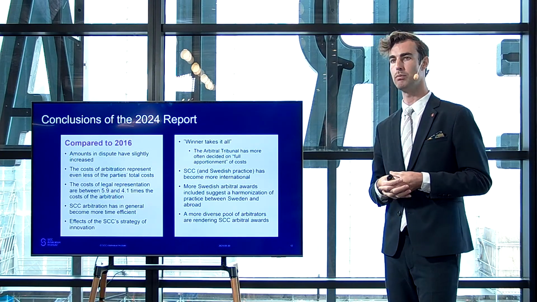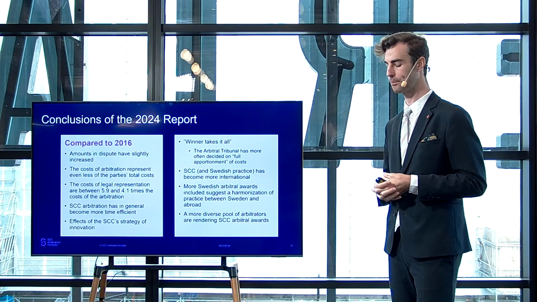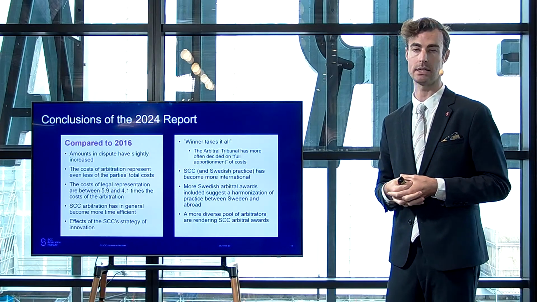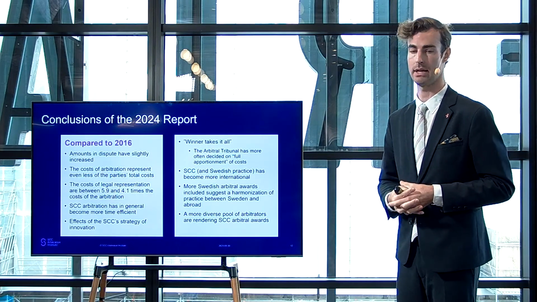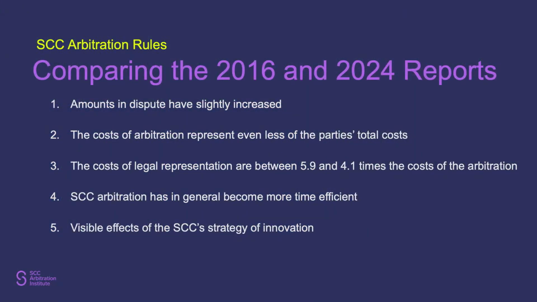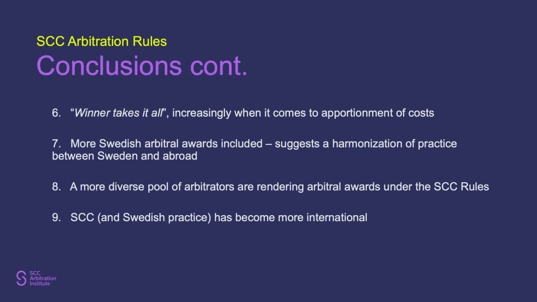When we are continuing the comparisons between the reports, one of the questions, as outlined at the outset, is how are arbitral tribunals, how are decision makers in their cases deciding on the apportionment of the legal costs of the arbitration, including the legal costs and the costs of the arbitration. And in general, we have seen an increased trend towards a winner-takes-all approach, where the successful party is awarded its costs in full, which suggests also that there has been a slight harmonization of the practices between domestic and international cases.